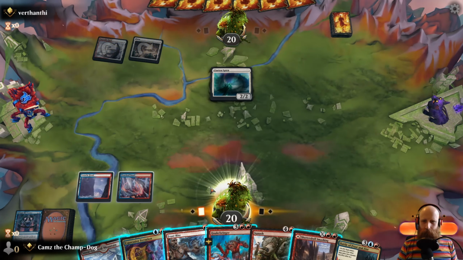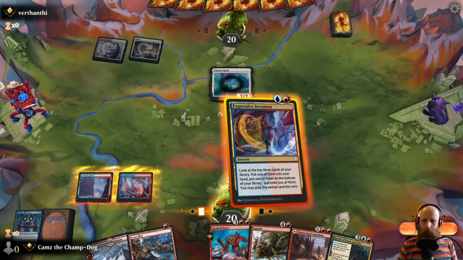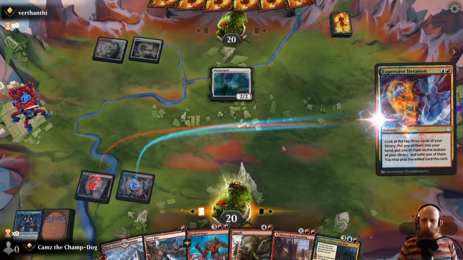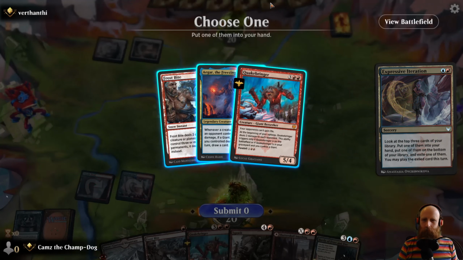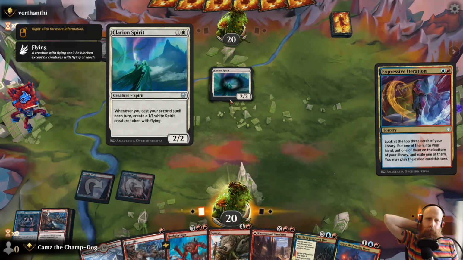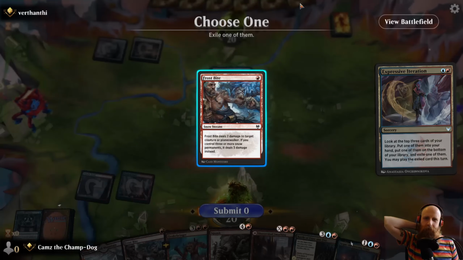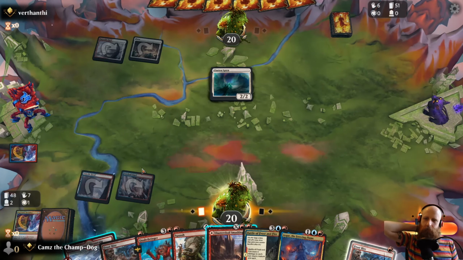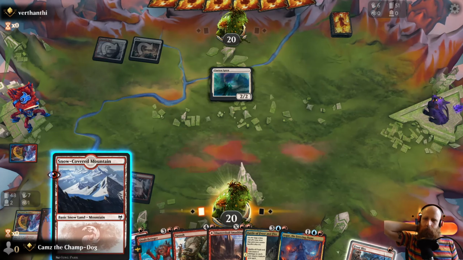Spirit, sure. So, chances are we just kill that. I think Agar into our hand. Quakebringer back into our library. Exile the Frostbite to play this turn. Feels good.